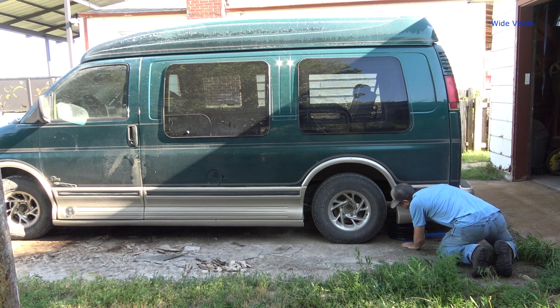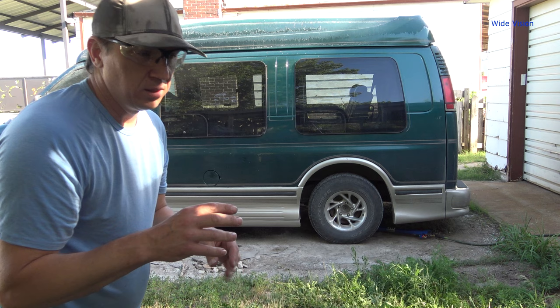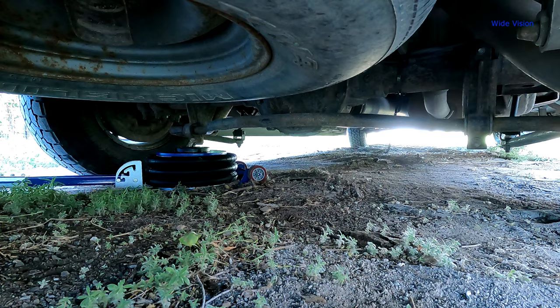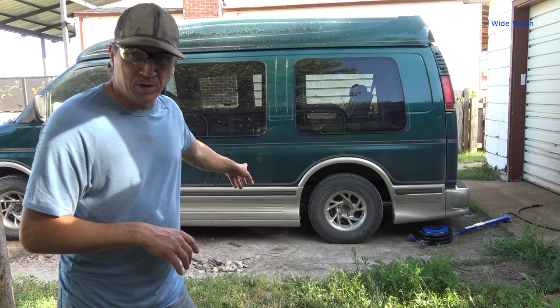I can see right away the one downside to this jack is it's wider than a normal floor jack. So you can't really squeeze it in up next to the tire. With this big sway bar this van has on it, I'm just going to put it on the frame up here and see how that does.